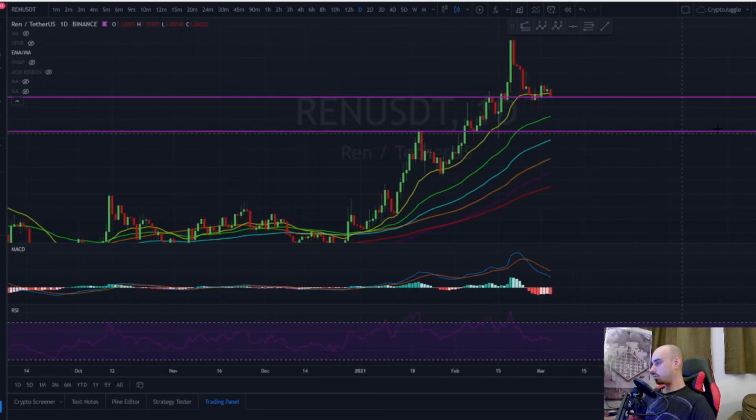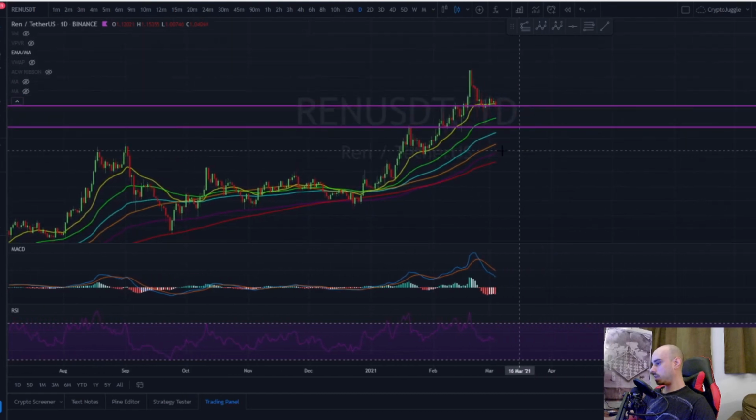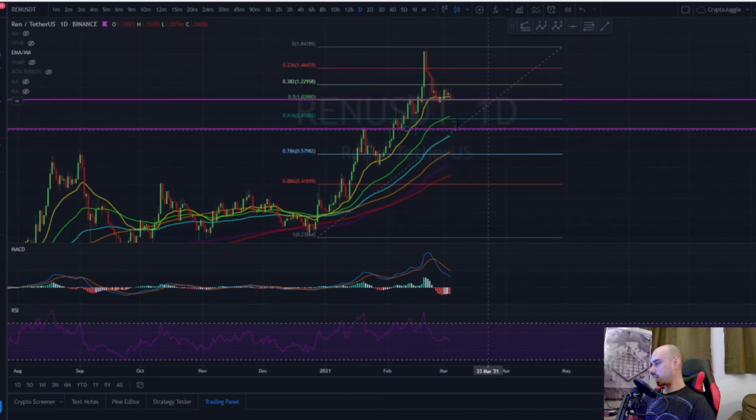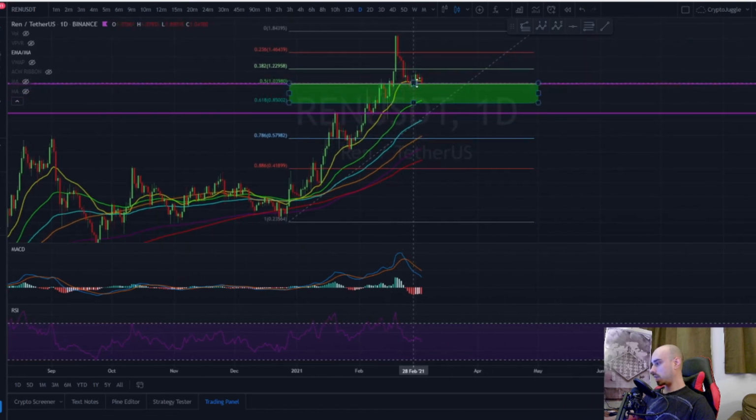Also, I just want to pull out some fibs and see where we're at right now in terms of Fibonacci retracement on that previous move. So if we pull out the fib from the last low to the last high, we can see that we have bounced twice from the golden pocket zone, which is the zone between the 0.5 Fibonacci and the 0.618, which is a very, very crucial zone that a lot of traders look at. And if we keep holding that, I would expect to bounce from there and have another run up because we're still very bullish.